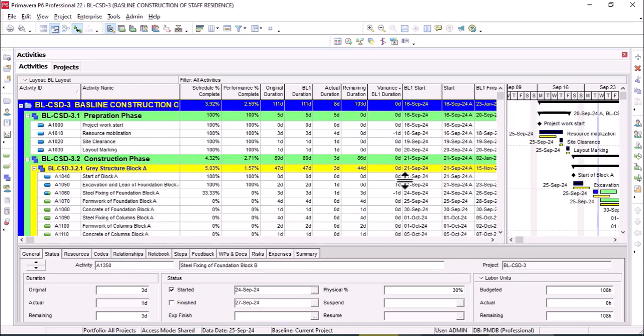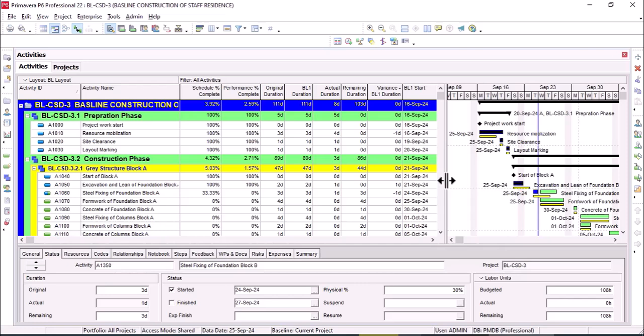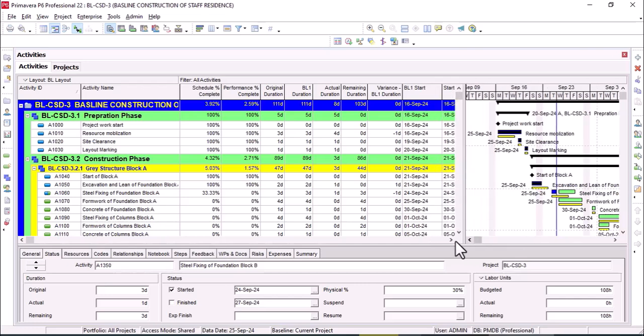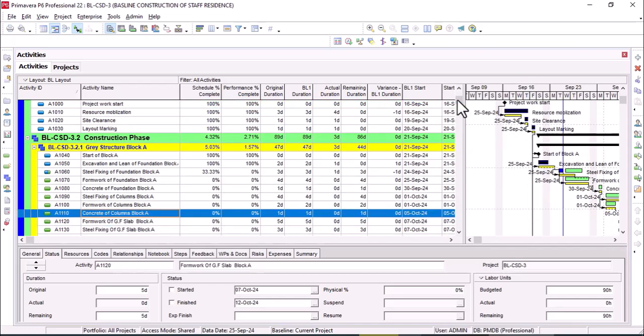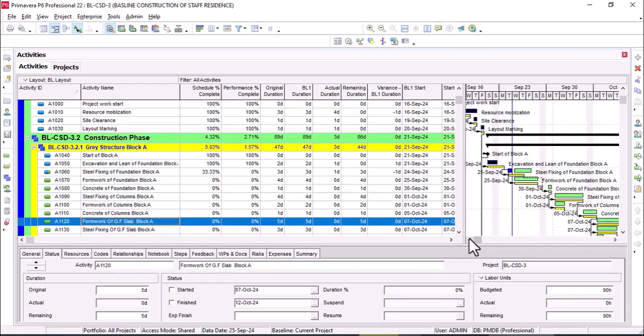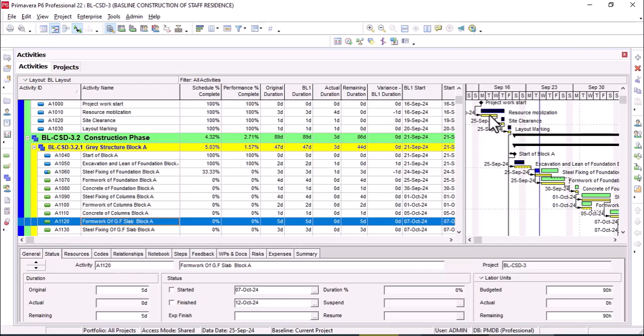Here you can see that the activities that are completed and updated are shown with the black line. Here there is 1 day negative variance, so the activity will be completed after the baseline deadline.